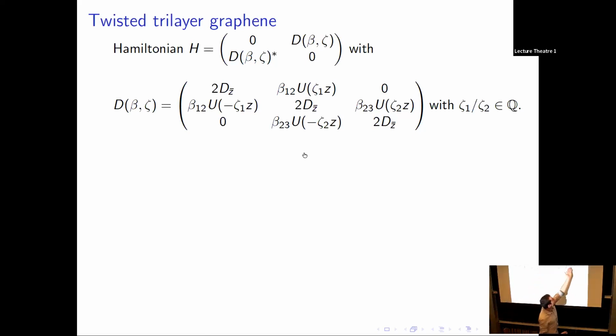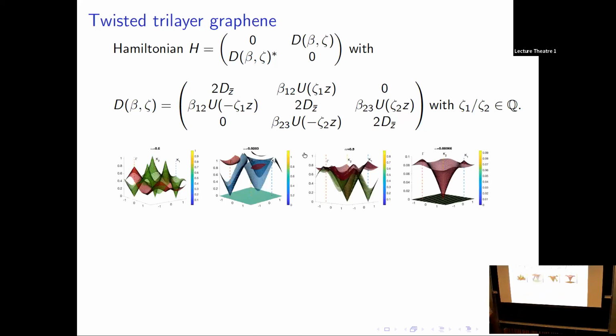It's periodic if and only if the twisting angles are commensurable, so if they're rational. Okay, and then all kinds of funny effects can appear. So you have then 3 Dirac cones, right? Because of trilayer, so 3 Dirac cones. At a magic angle, 2 of them disappear, 1 remains. Here you have 2 overlapping Dirac cones, so 1 is hiding in the other. And then again, 1 remains at a magic angle where you have these flat bands at energy 0. So this is away from a magic angle, this is at a magic angle, we have something here.